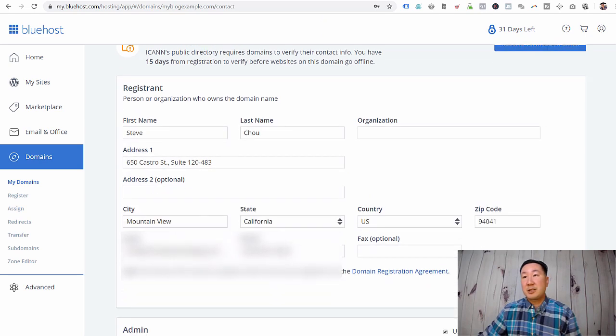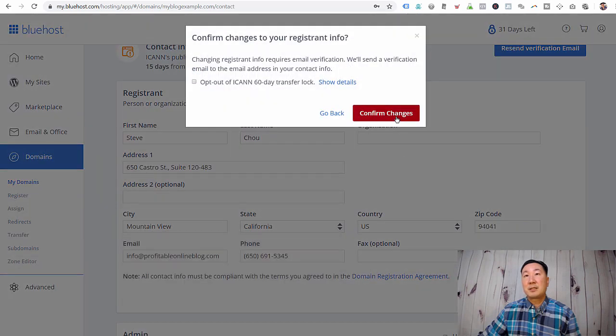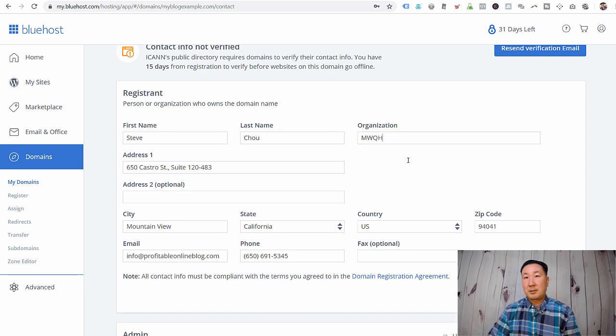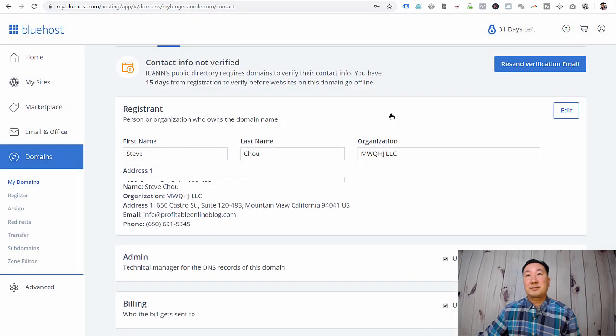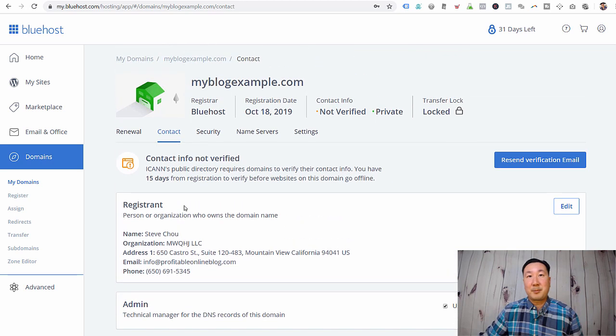And once I've adjusted all those things for privacy, I'm going to click Save, Confirm Changes. It needs an organization. And that now protects your personal information from the registrar.